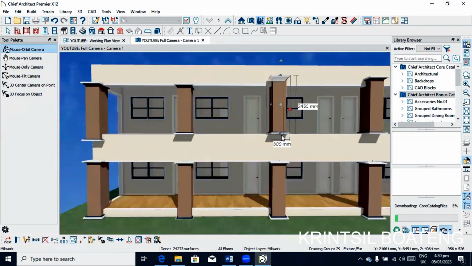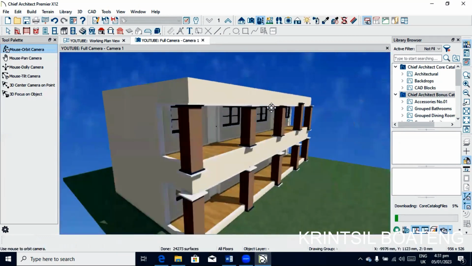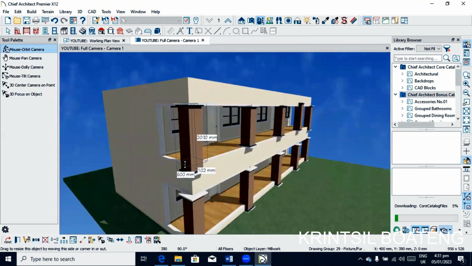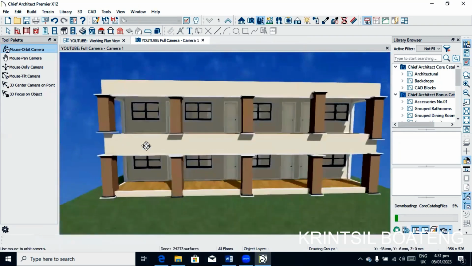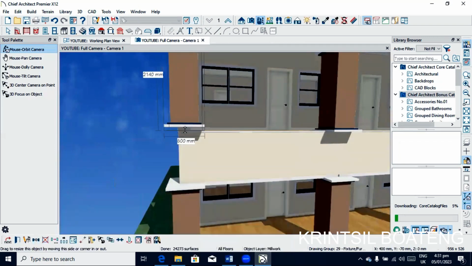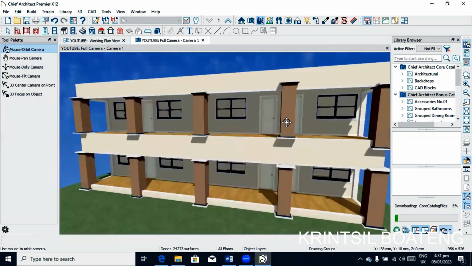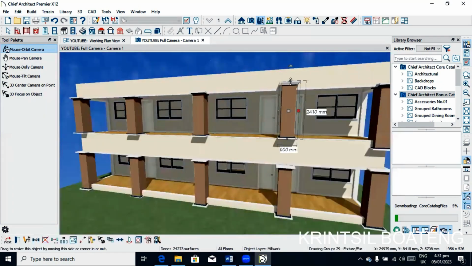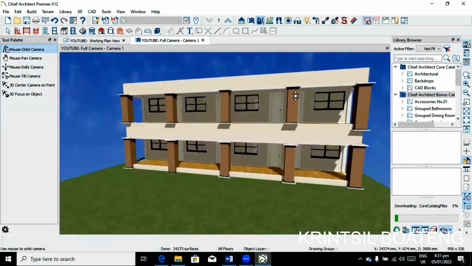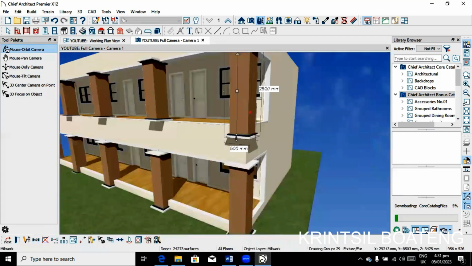Okay, this one is in place. The top, I need to resize it like this. Then I'll resize this one to this. You can actually do this at the elevation level so that you get it right. Now I'm just using my eye to guess it, and I may not be as accurate as it should be, but yes.